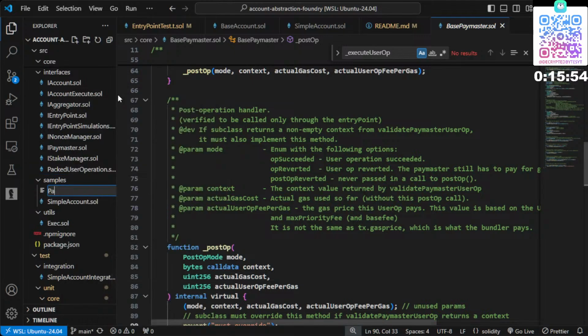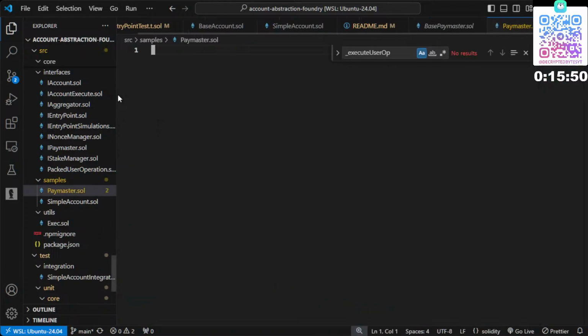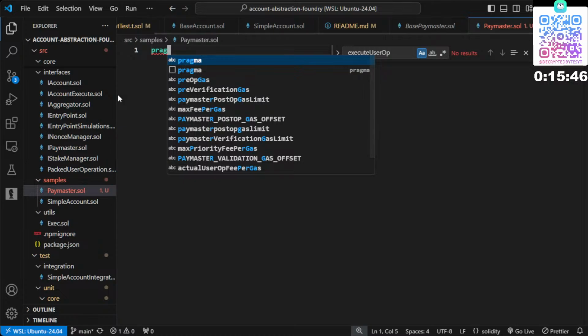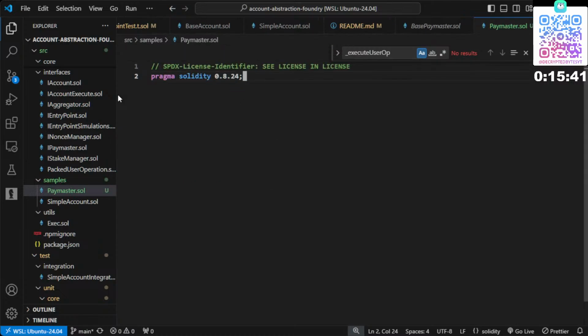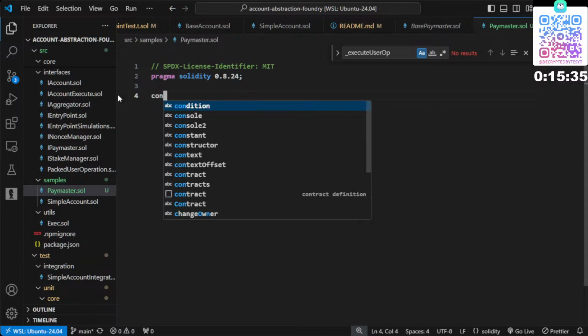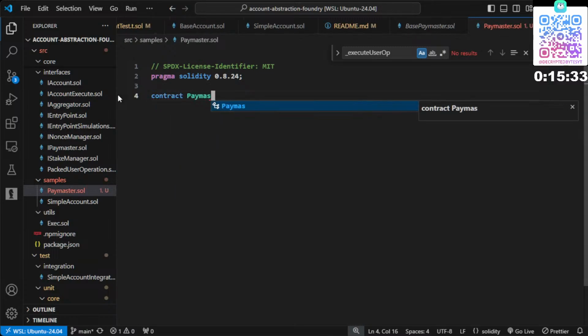Let's create paymaster dot sol. Let's say pragma 0.8.24, MIT, contract Paymaster.